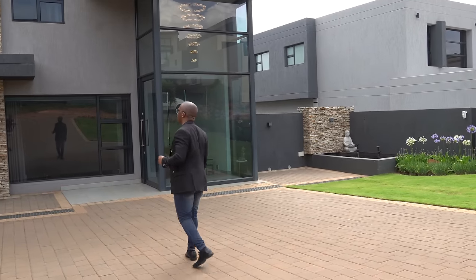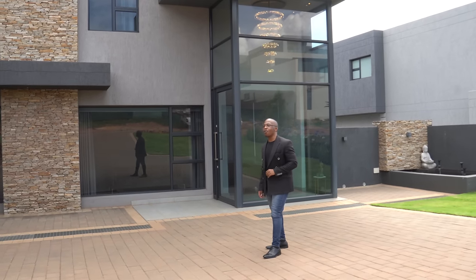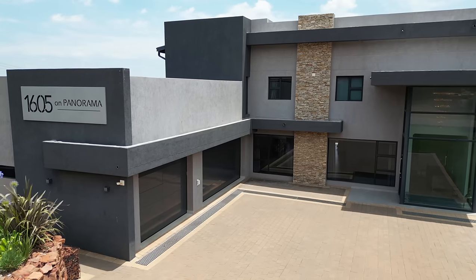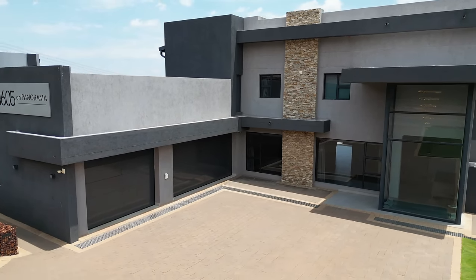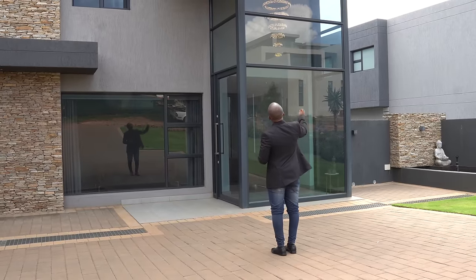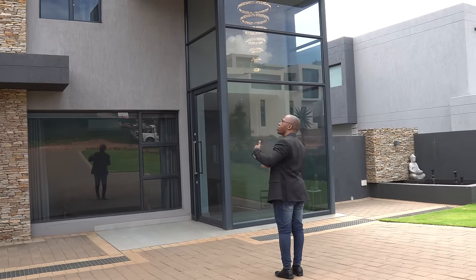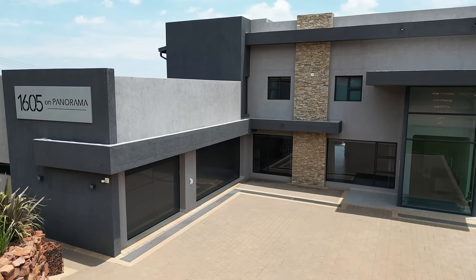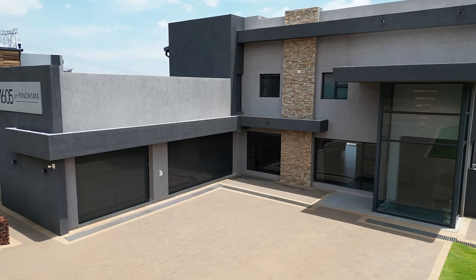I'll show you guys what it looks like on the inside, since you always like to see what the inside of garages look like. But looking at the architecture, you have the stunning feature wall with the stone cladding, and then we have this gorgeous dramatic entryway with this beautiful crystal chandelier. As you look at the external facade, we have juxtaposing lighter and darker tones, and then these beautiful beam designs to finish everything off.